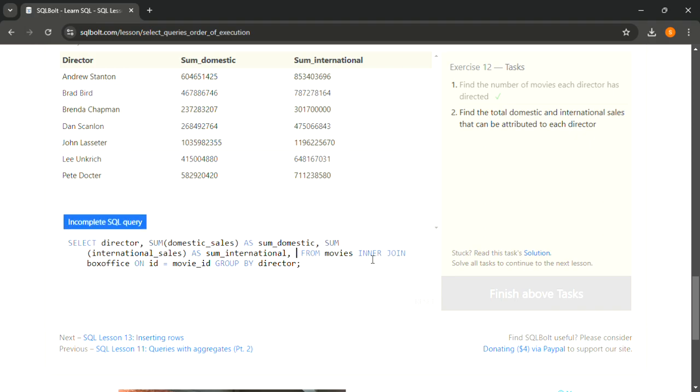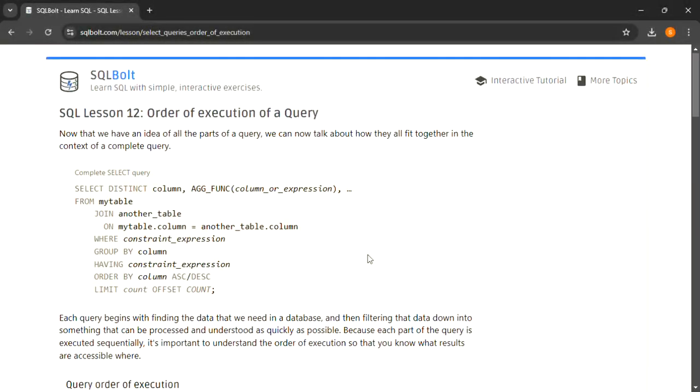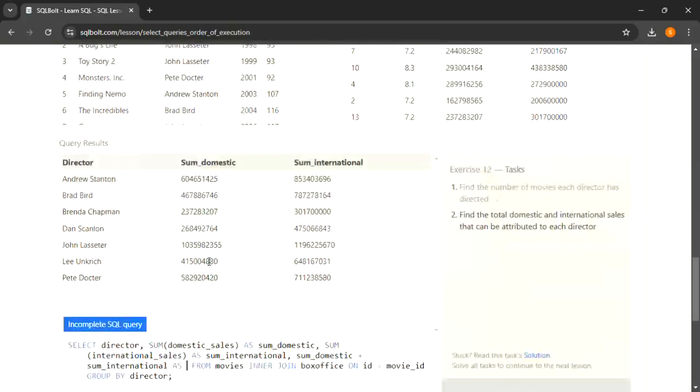Then we create another, like sum domestic plus sum international as total sales.